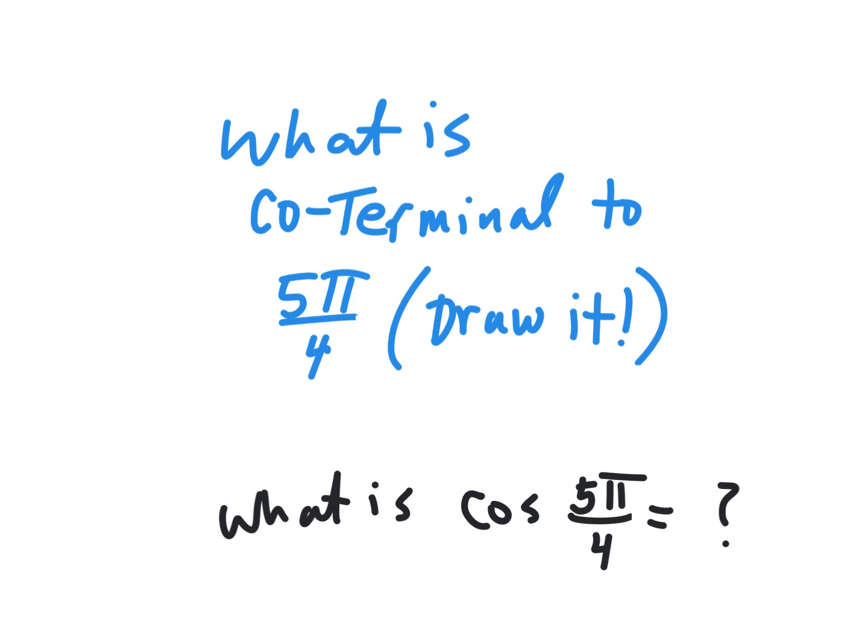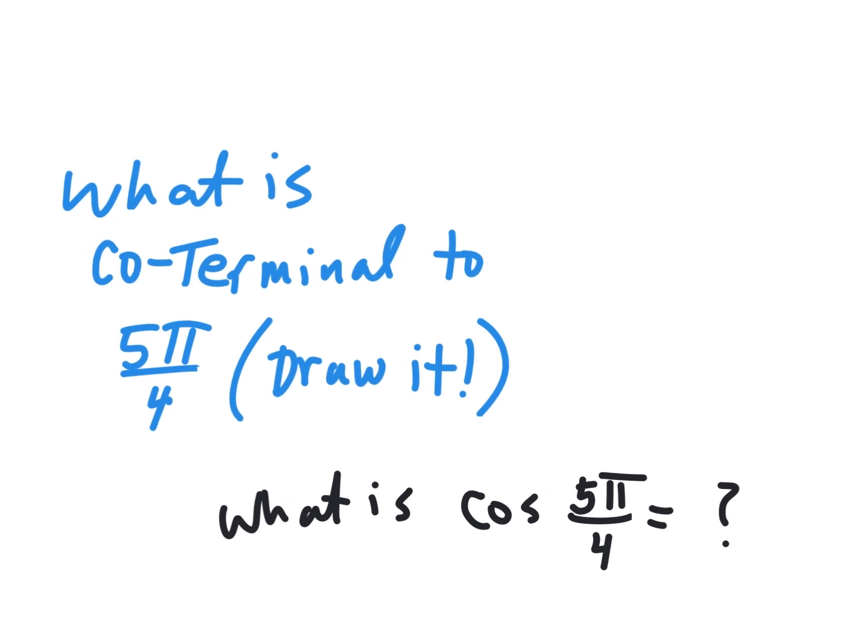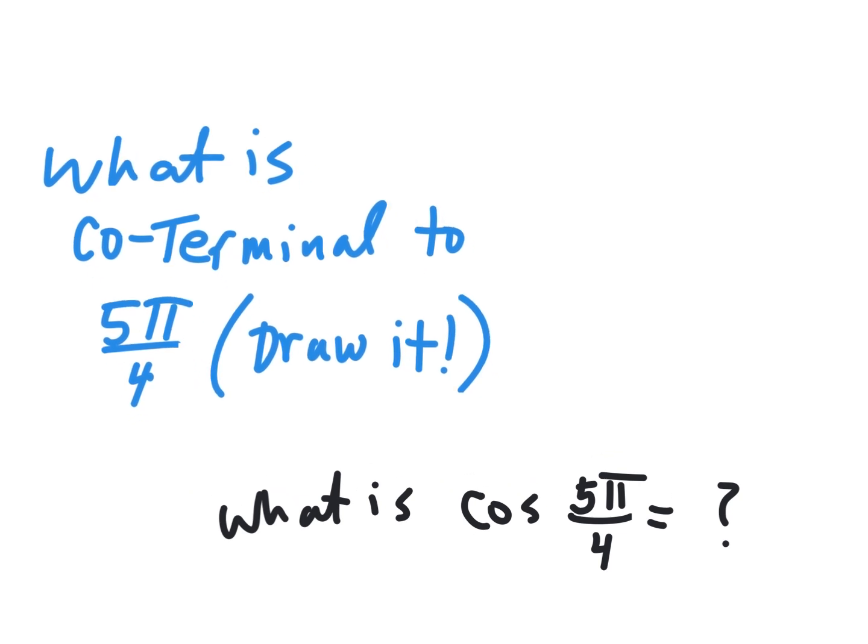So we're just starting here with a little bit of practice, a coterminal. So 5 pi over 4. Where is that? If you were going to describe it, is it in quadrant 1, 2, 3, or 4? Number 3, okay. And what type of a triangle should I draw in quadrant 3? I mean, I have to draw a line that goes out here, right? What type of triangle is it going to be?